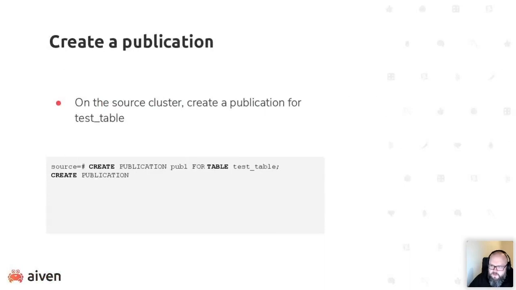Now on the source cluster, we create a publication for our newly created test table. You can do that with CREATE PUBLICATION. FOR TABLE specifies which tables will be affected. That could also be ALL TABLES to make it apply to all of the tables in the database. In this example, we don't define any publication parameters, so it will go with the defaults, using all of the supported DML operations: insert, update, delete, and truncate.